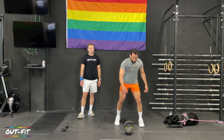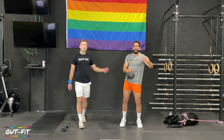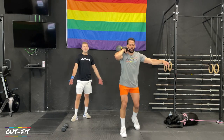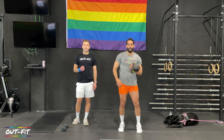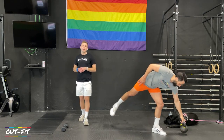He'll take an arm. You can start on the right arm. He'll do 3 cleans. You can just do 2. Then, once he does his 3rd clean, he'll do 6 alternating reverse lunges. Big step back. Front knee is nice and tall. That's 3 each leg. So 3 cleans, 6 lunges. Once he finishes that, he's switching arms, doing the same exact 3 cleans and 6 lunges. We'll do that as many times as you can get done in that minute.